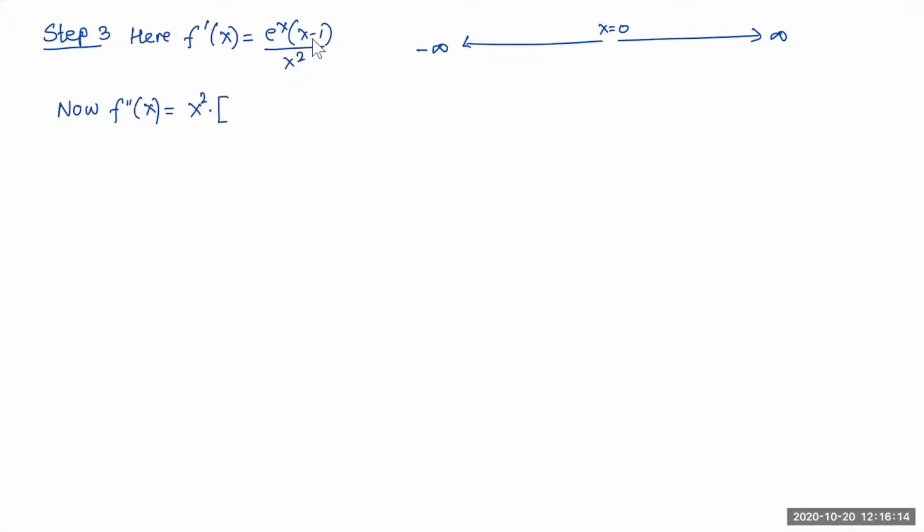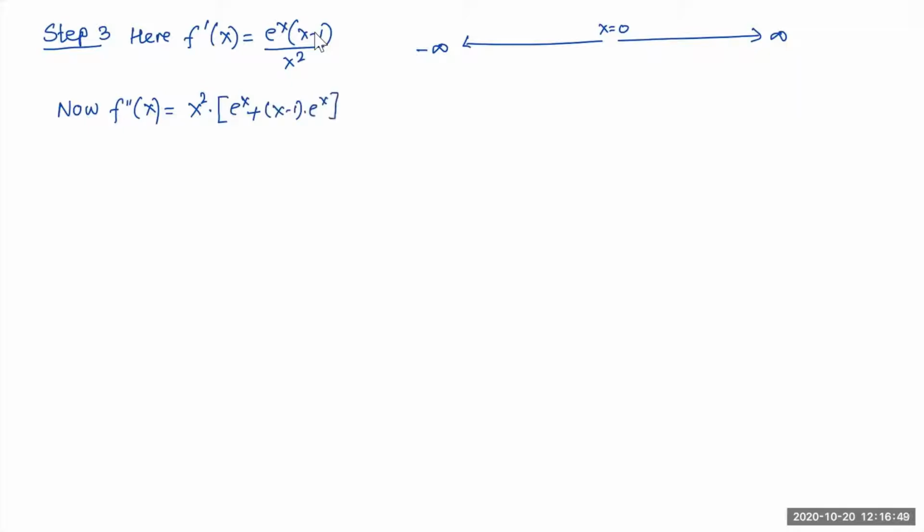In order to find the derivative of numerator, you can see numerator is already in the form of a product, so we have to use the product rule there. Product rule says first function e to the x multiplied to the derivative of second, derivative of x minus 1 is 1, plus second function, so we'll write the second function there, which is x minus 1, and multiply by the derivative of first, e to the x.